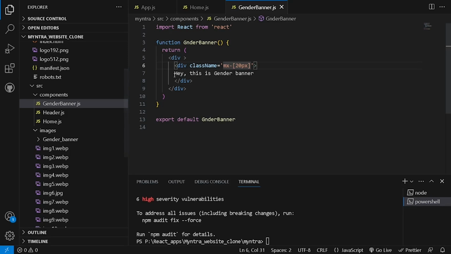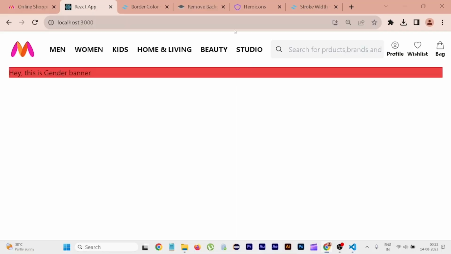So let us do one thing. Let us put some background color for this so it appears clean. Red, and then you write here. Yes, it maintains some spacing here, and it has to maintain some spacing on the top.